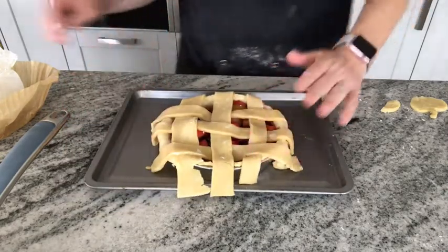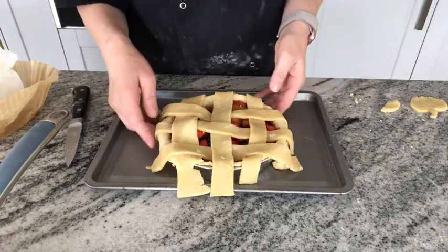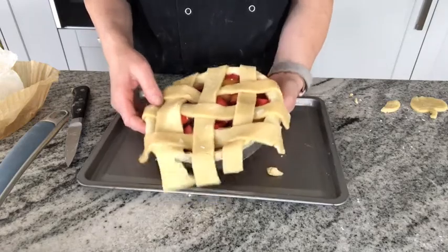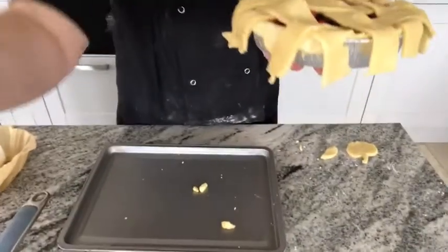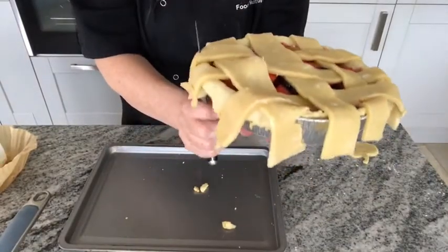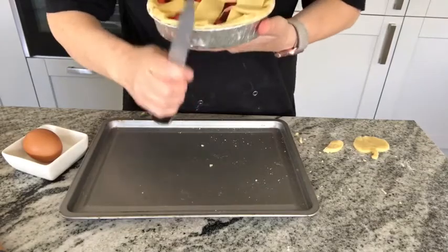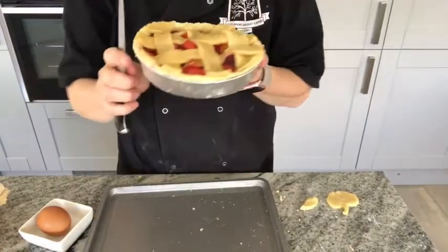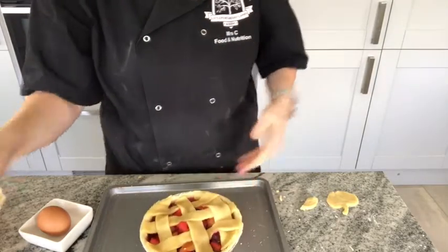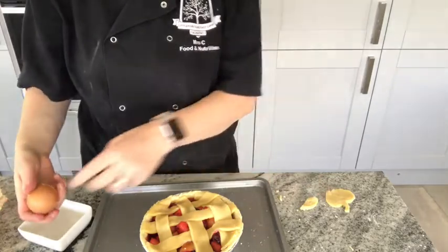Okay. I'm now going to use my knife to trim the edges. Okay. Now the tin is a little bit warm, so remember how we did it before. So I'm using the knife in a downwards motion. So I finished trimming the edges. Remember using the knife going around in a downward motion around the side.